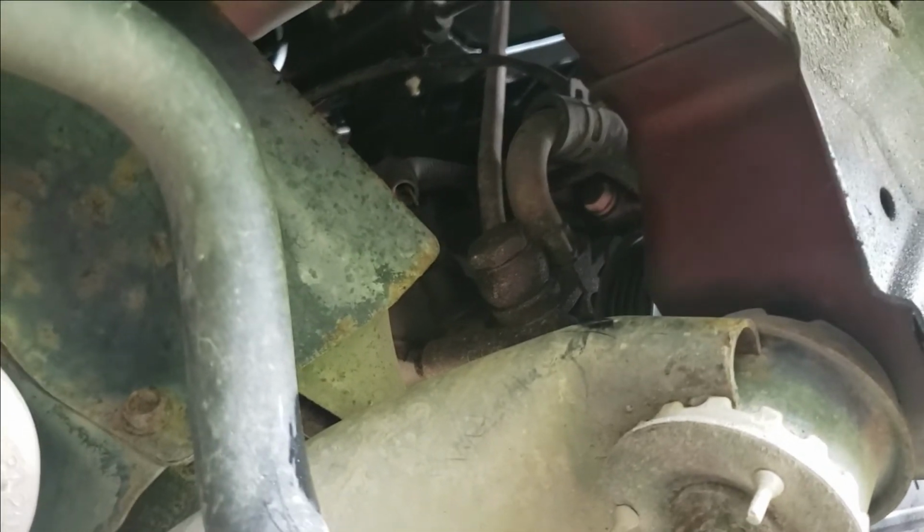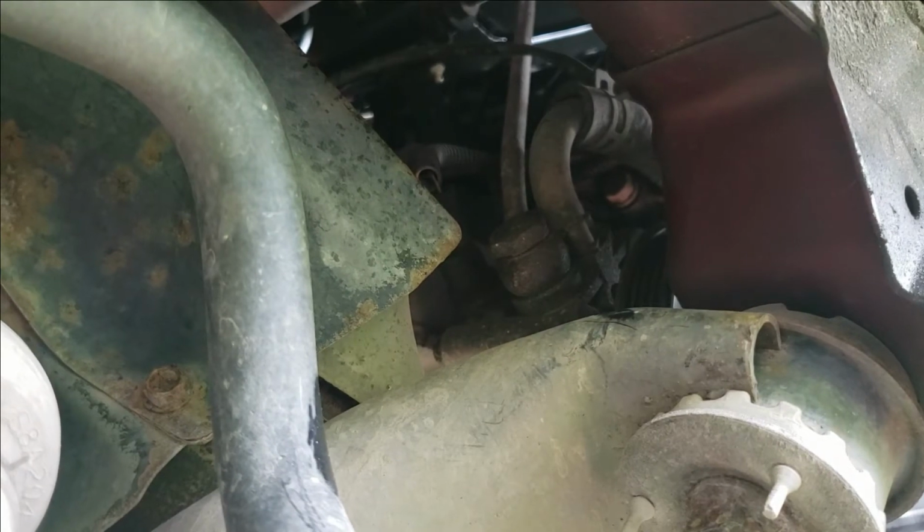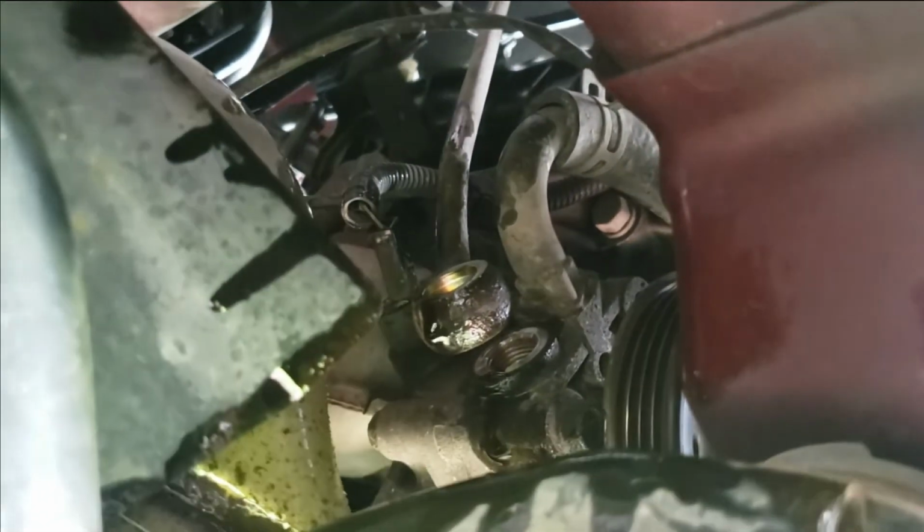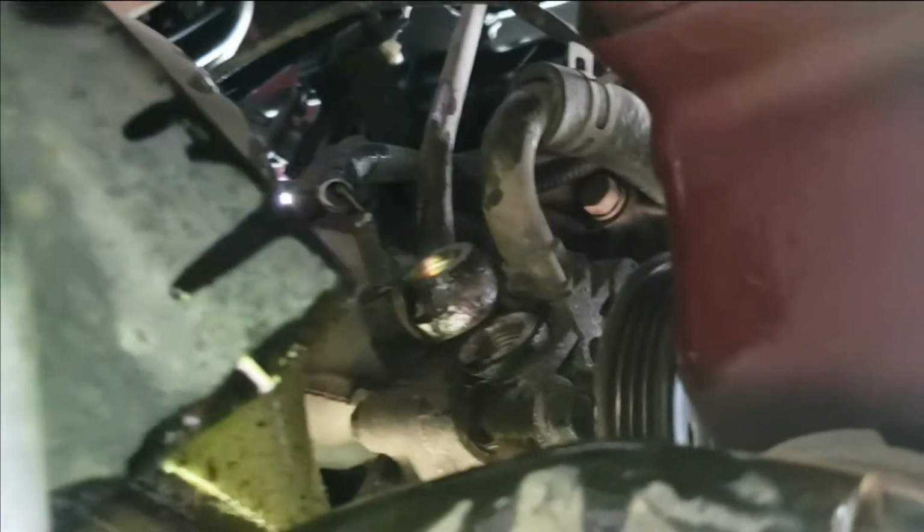But just stay tuned. I'll show you what it looks like after, and I gotta get something to catch this fluid in. Turns out that's not a drain, that's actually a line, and you can see the other line is held on by a clamp. So you will need to undo that clamp.